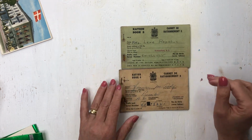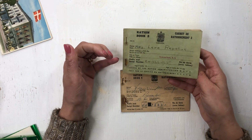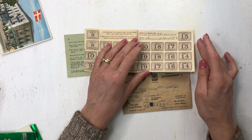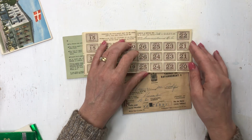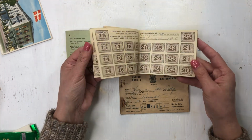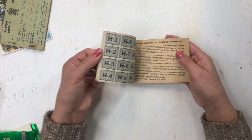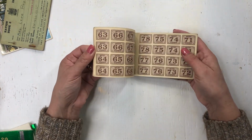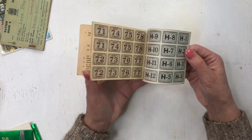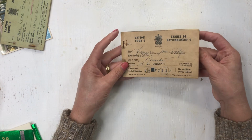And then I found these. I almost made a little dance. It's those ration stamps. Oh, I can't remember how you pronounce that, but look at these. They were just in a baggie with papers. I actually just threw it away. I saw these in the baggie, and the rest of it I didn't even keep. It was just scrapbook papers that I didn't like at all. But for this, I am very happy I paid the $2.50, because I know these are very expensive sometimes.